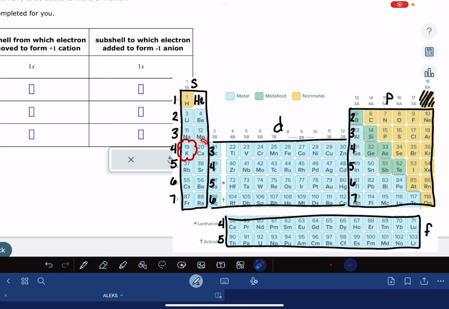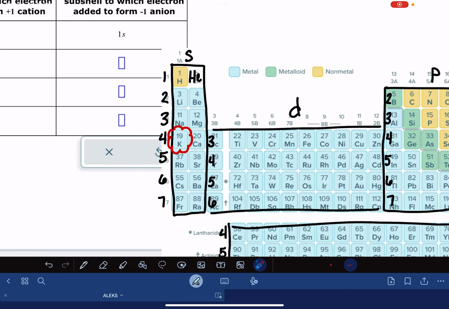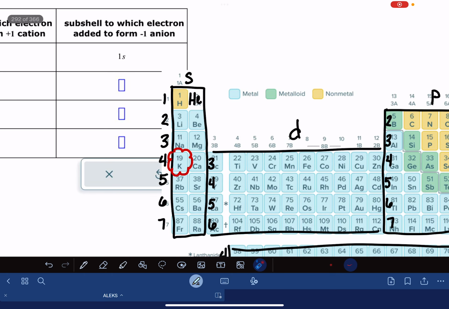And if we were to add one more electron, it's going to go just into the next spot over. For potassium, it would be electron number 20. That makes it just like calcium in terms of its electron configuration. If we added one more electron to potassium, that electron would be this one right there, which is in the 4s subshell. That's its location. That's kind of all we have to do.